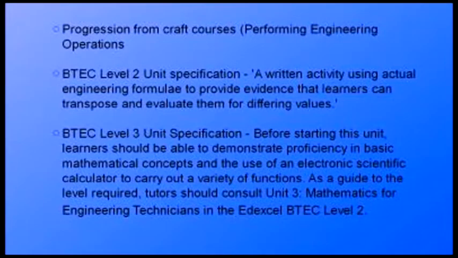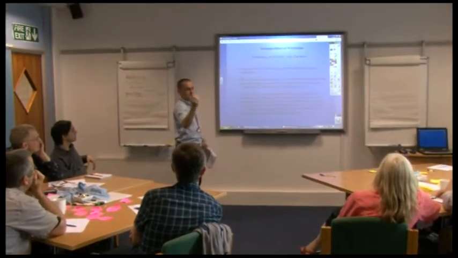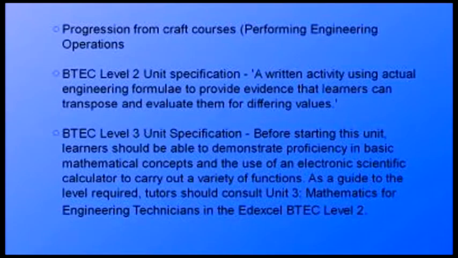Forget the top one because we'll go straight to here. Level 3 says tutors should consult the level 2. They must be able to do level 2. So if they come in at level 3 and they've got their 4 Cs or whatever, they've got to be able to do this bit.